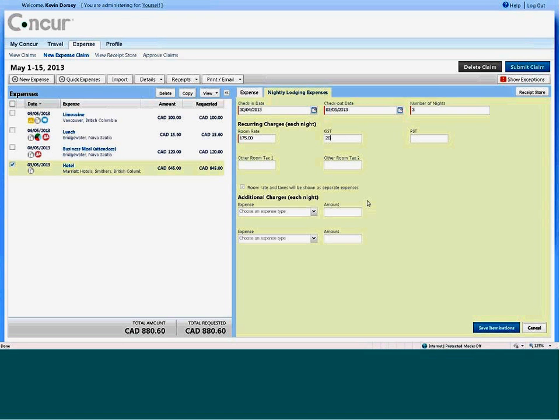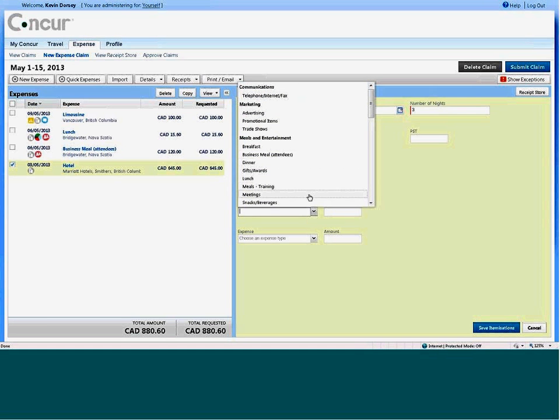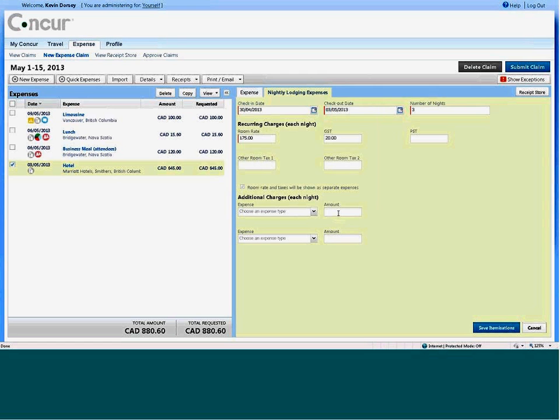Now, on this page, you're only going to enter the items that are automatic and recurring. If you have something like room service, a telephone call or a meal, never here. These are items that you were charged just for being at the hotel. Let's say I was charged for parking; I would add those up here and then enter what I was charged for most nights of my stay. Okay?